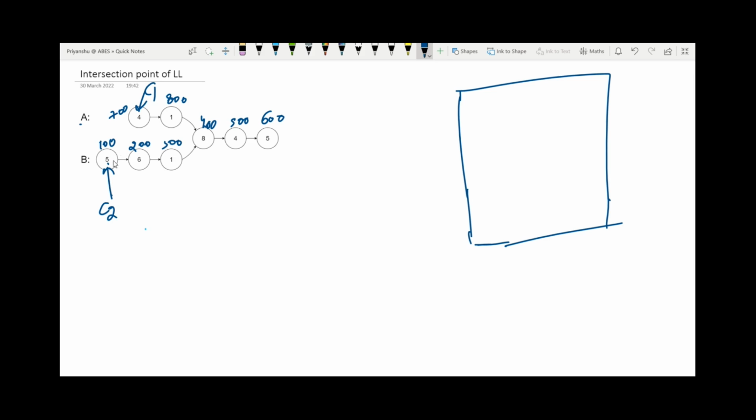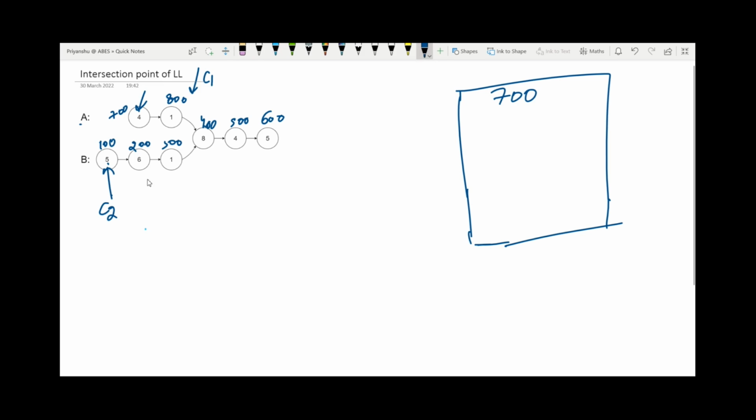We maintain two temporary pointers pointing to the head of the linked lists. So we'll compare, is C1 present in the hash map? No, C1 is not present in the hash map. So we'll store it in the hash map and move to the next node.